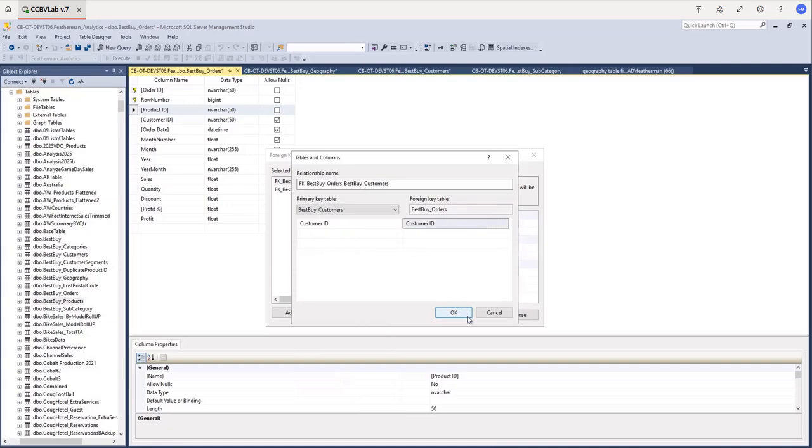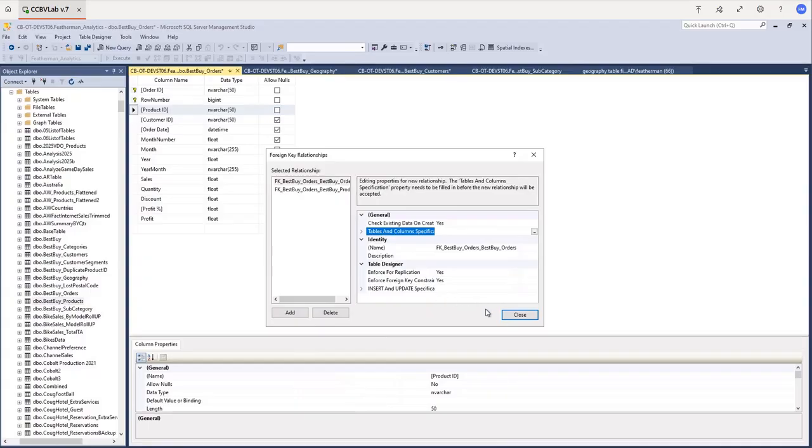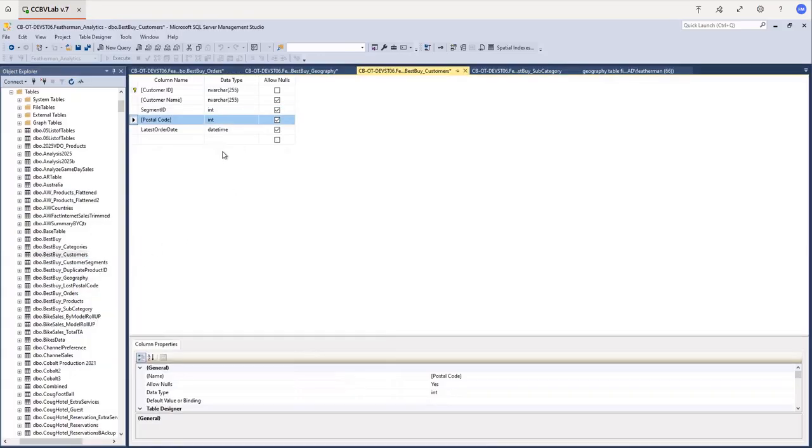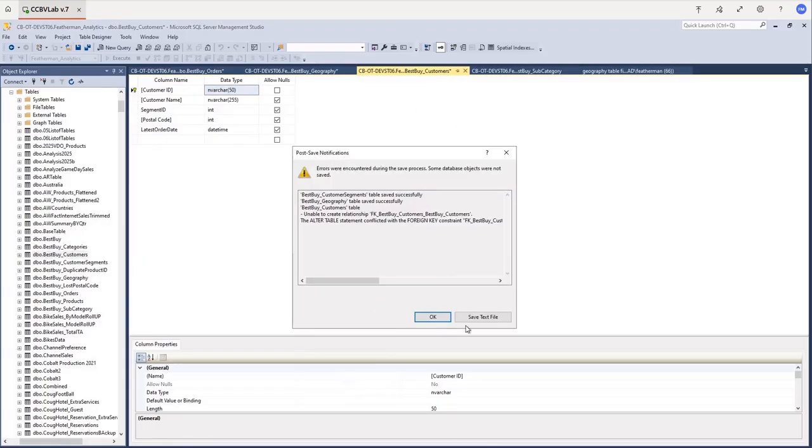The data type does not match. I guess this is real life. So, customer ID and varchar 50 customers table. And yep. Save. Oh, by the way, save it and put it away.